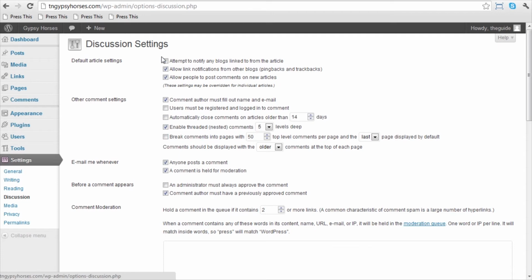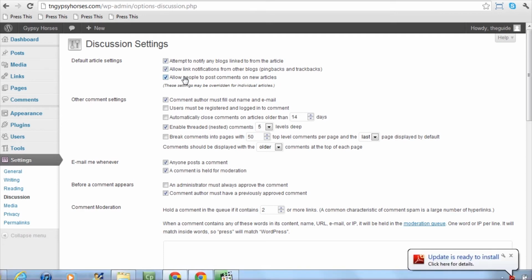Here are some interesting article settings. When you link to another WordPress article, it can actually notify that site that you've attributed something to them, and so the site owner can get a notification. And if you're on the other end, if someone else is linking to you, you can get this pingback and trackback, and you can get notified that someone else is talking about your site. All right, and this controls whether or not comments are on by default.